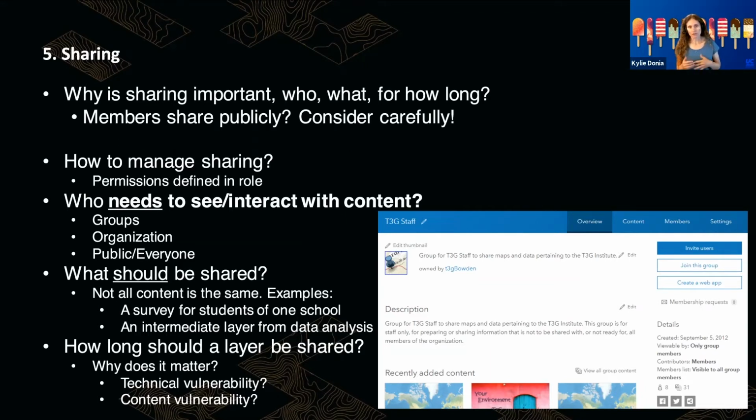So first, let's step back a minute and think about our org. What really is an org, right? So we've talked about accounts. So there's people in an org. And those people make maps and story maps and dashboards and data collection projects and all this cool stuff. Let's call that their content, right? So we have people and they make stuff or content.